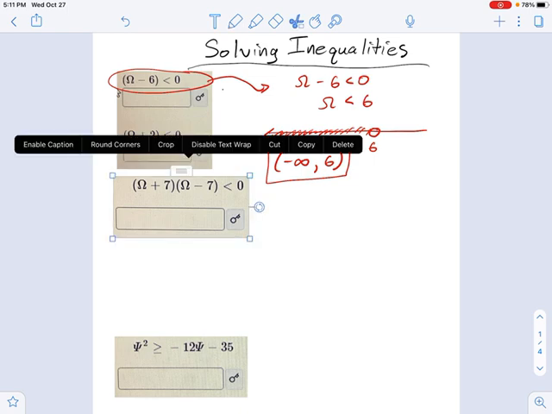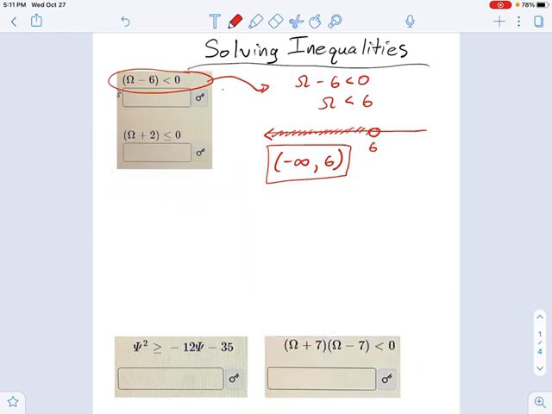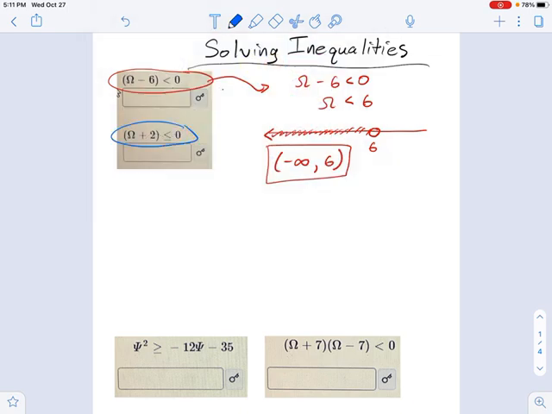Now I can try the same idea. I'm going to need more room for this. So I'm going to try the same idea with this guy over here. Let's take this example: Ω + 2 ≤ 0. That gives me Ω ≤ -2.